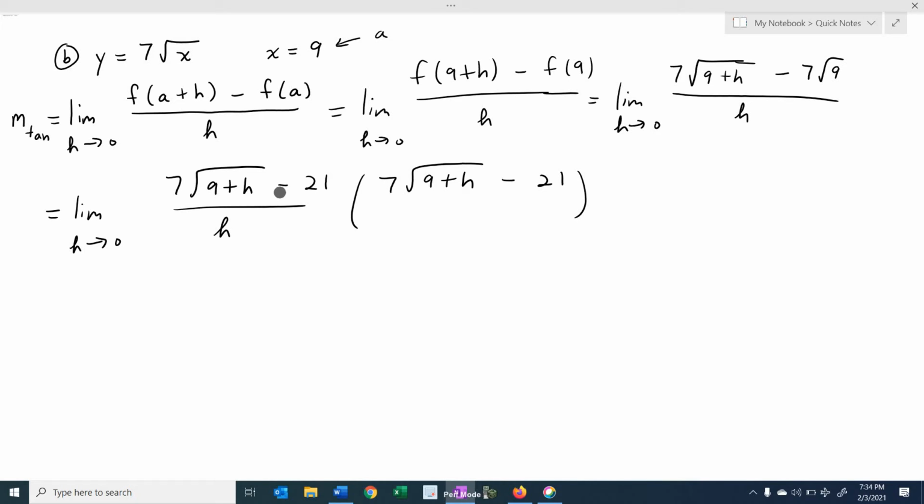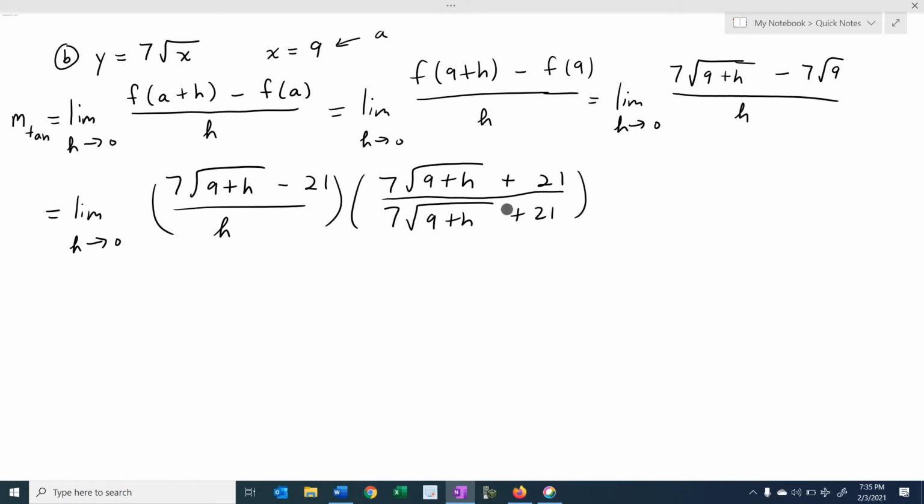So what I'm going to do is change the sign of this one to a plus and multiply by that conjugate. Now, of course, when you do this, you have to multiply the top and bottom by this because you have to multiply this by 1, otherwise you change the value of it. Okay, by multiplying it by 1, you're not changing the value of the fraction.